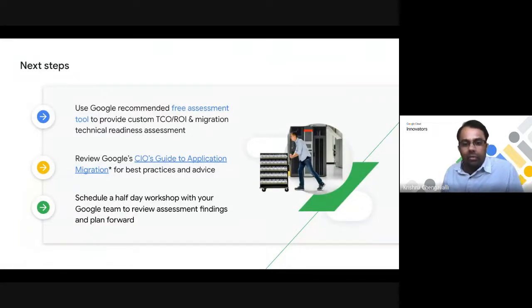So that kind of brings us to the end of this presentation side. So essentially, you can reach out to a sales contact. They can do a free assessment. They can figure out what kind of applications and workloads you have on-prem. They can run a set of tools to collect all the data and take the next steps and see what it takes to migrate you to Google Cloud VMware Engine from your on-prem data centers.